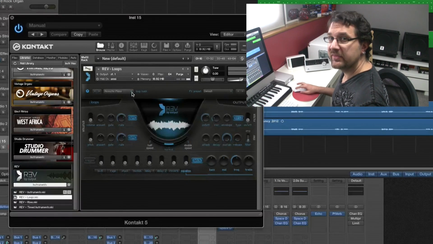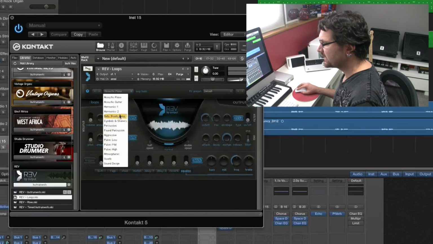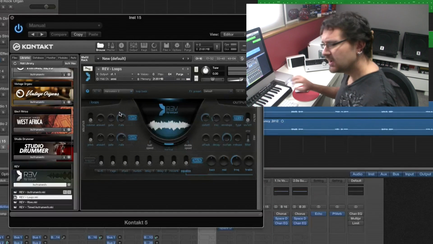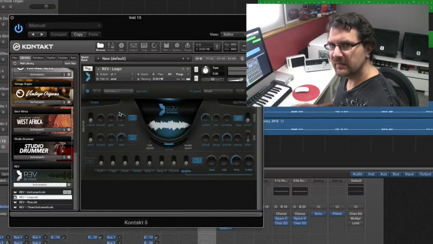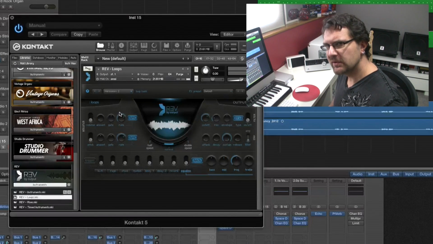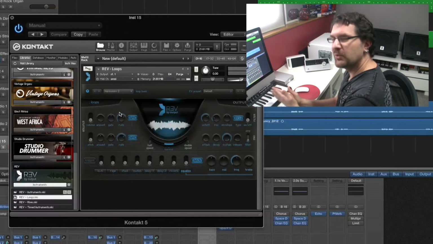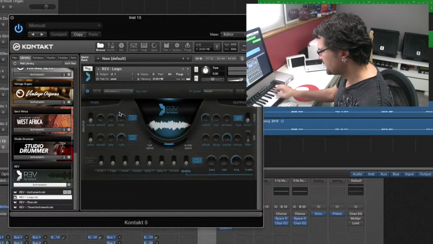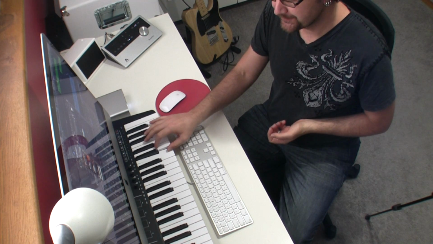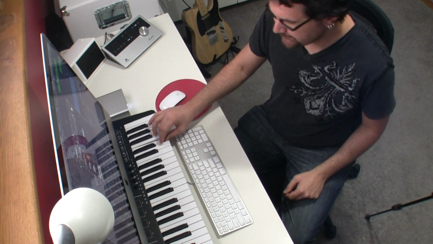The loops come with a various number of different presets here. Let's pick out the harmonics 2, for example. My right hand is going to control the actual type of loop, while my left hand will control the pitch of that loop. The further right I go on my keyboard, the more complex that loop is going to be. So if I start here, for example, as I go up, that loop's going to become more and more complex.